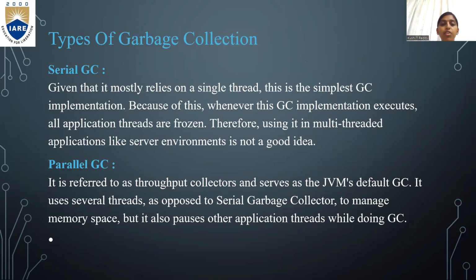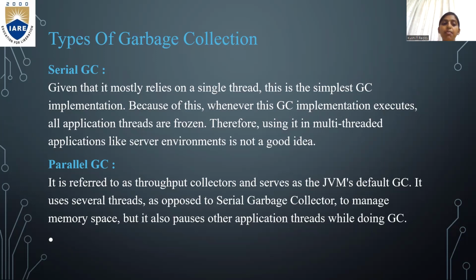So you have many types of garbage collectors. One is the serial garbage collector. Given that it mostly relies on a single thread, this is the simplest garbage collection implementation. Because of this, whenever this garbage collection implementation executes, all application threads are frozen. Therefore, using it in multi-thread applications like server environments is not a good idea.